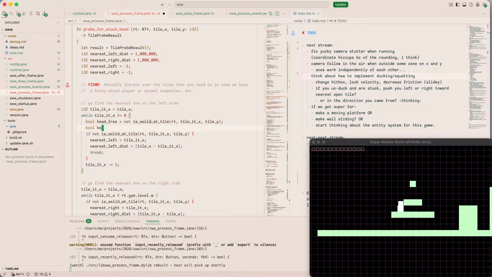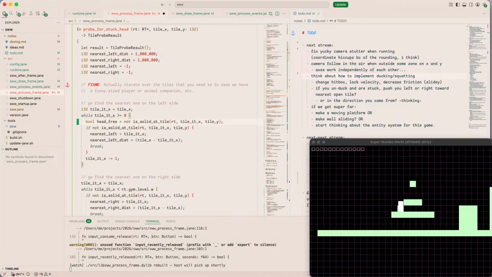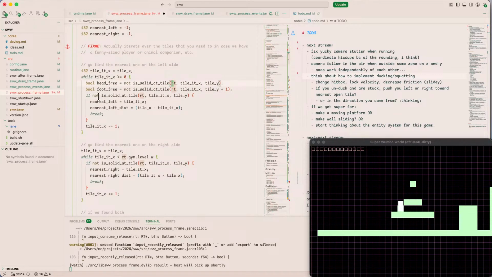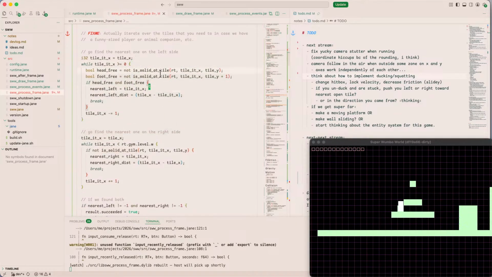And then we'll do body free, which is going to be the same thing. Foot free plus 1. If head free and body free... Yeah, that's true, you're right.